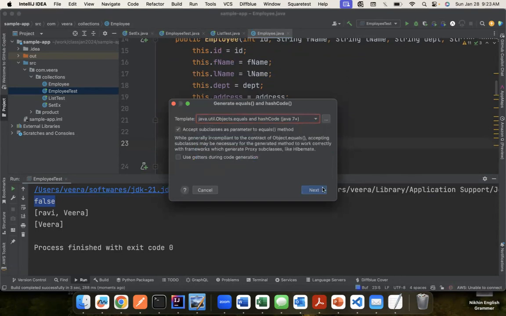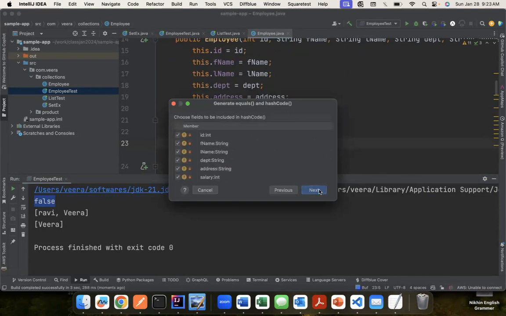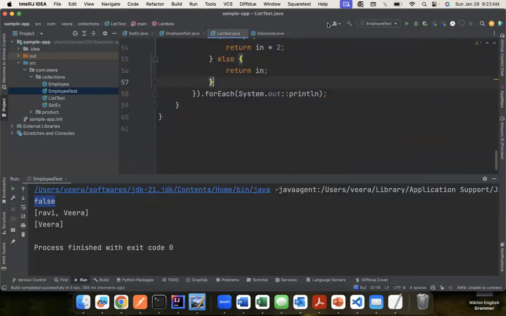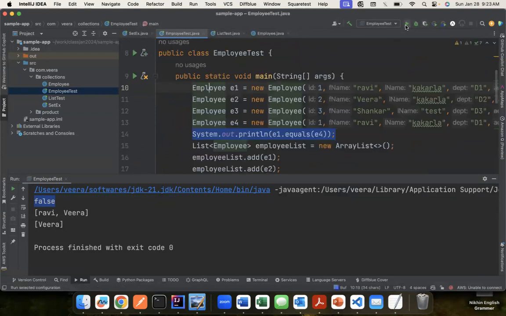Let's go with Java 7 plus only. Now let's run this again. See, now it is returning true. You will understand equals and hashCode better during the map discussion.